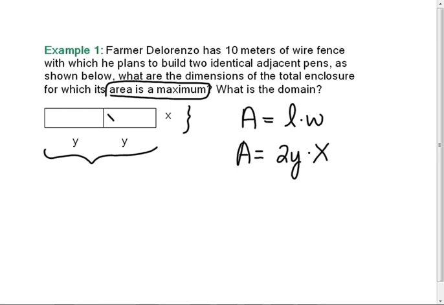Well, this is x, and this is x, and this is y, and this is y. I need another piece of information, but I haven't. I have 10 meters of wire. I want the maximum area. Okay? So this is the wire that's going to go around all these places. I'm looking for perimeter, aren't I? So what does 10 equal? How many y's are here? Oh, careful, you got to get all these pieces. 4y plus 2x.